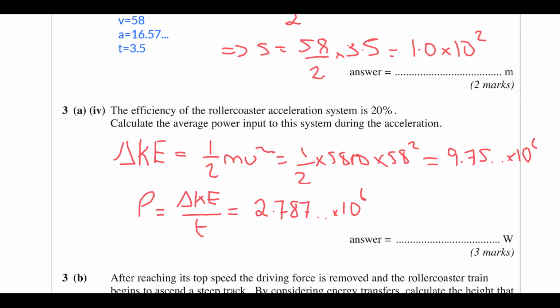That's the useful. So what we need to do, that's the use represent the useful. So we need to multiply by 5 to find out what 100% is. 5 gives us 13.9 million. So that's basically 14 megawatts to 2 significant figures there. Okay, so let's just write on there what I'm doing. So I'm timesing it by 5 to go from there to there because it's 20%.